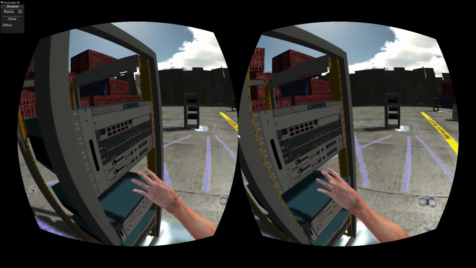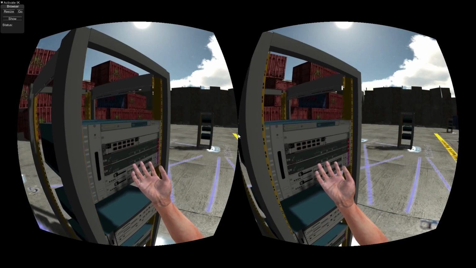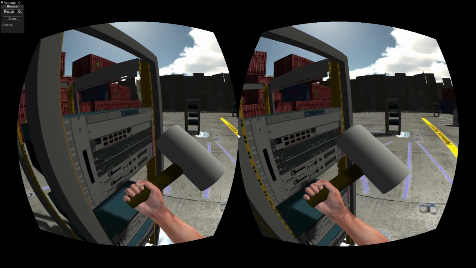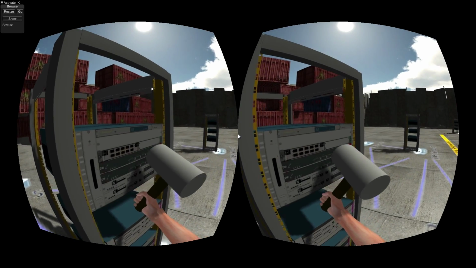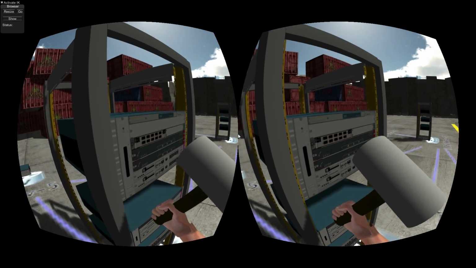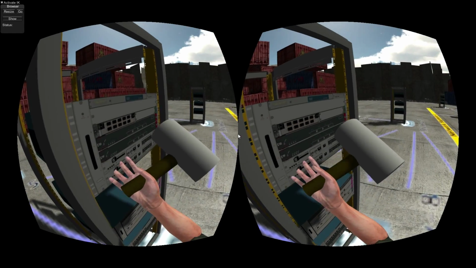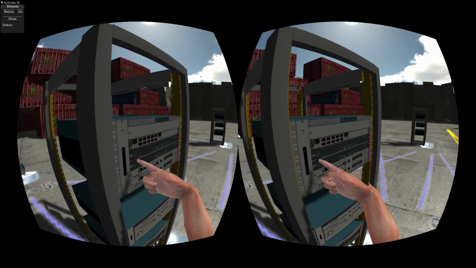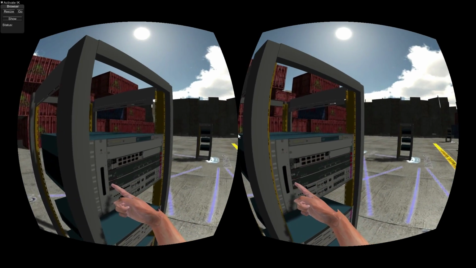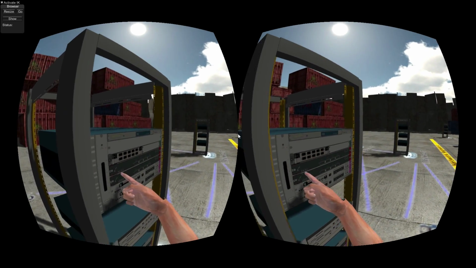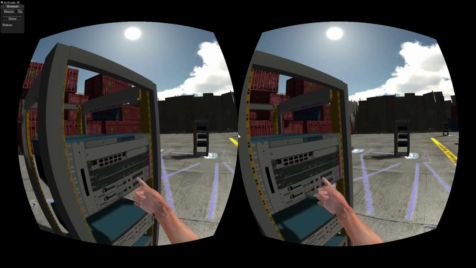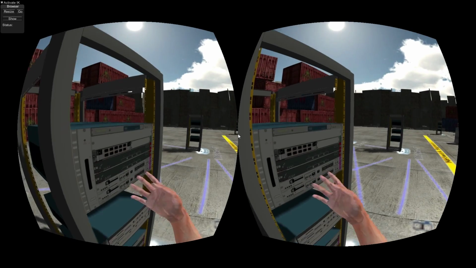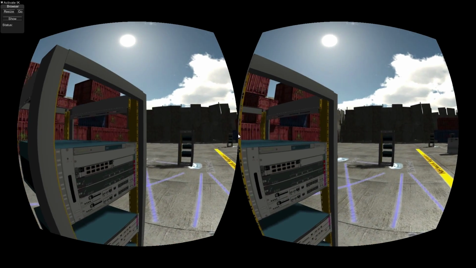So you can invoke one of the network architect's preferred diagnostics tools, the rubber mallet, to attempt to fix the hardware. Okay, that seems to work. So the reason we're doing this is to show that when you make physical state changes to the hardware in virtual space, the virtualized NOS of this router will actually react to those physical events.